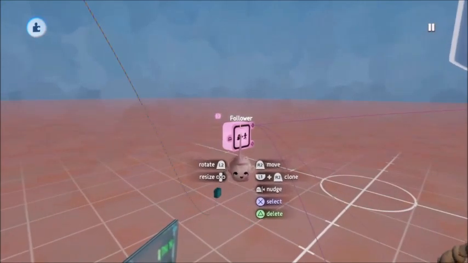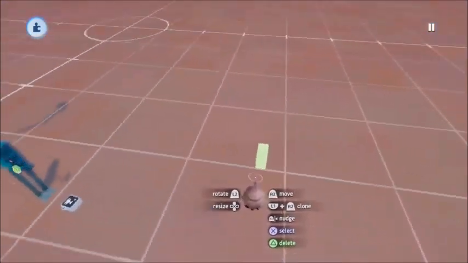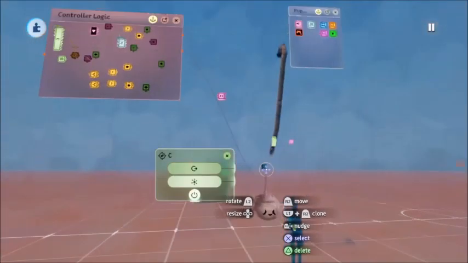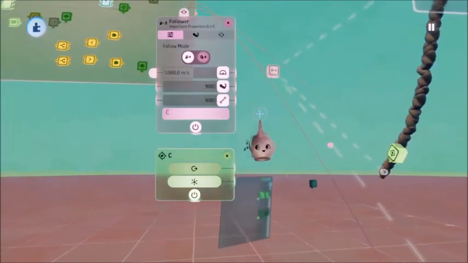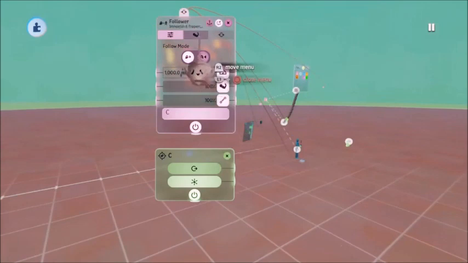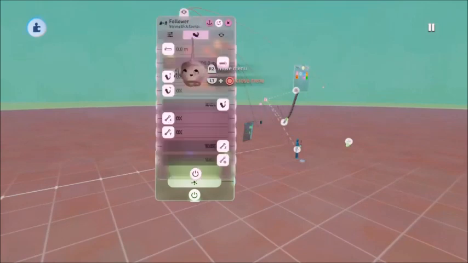And our follower is following the C tag right here. And this is what's making it a 2D game.